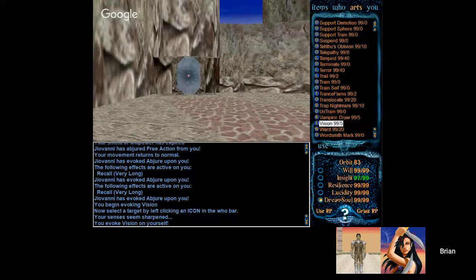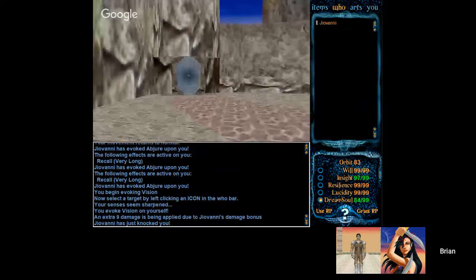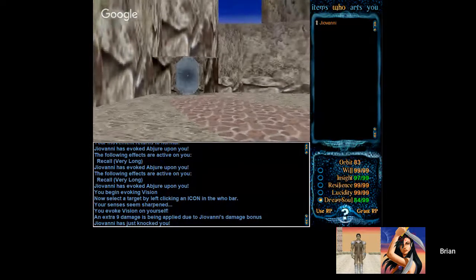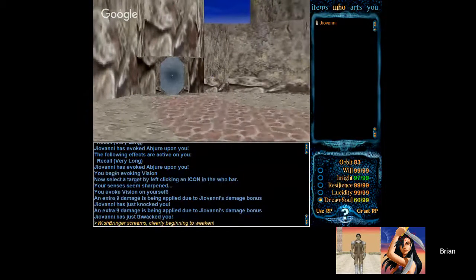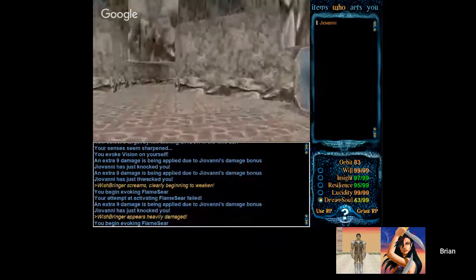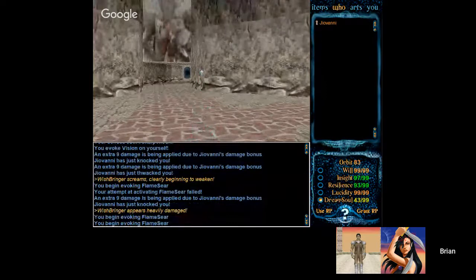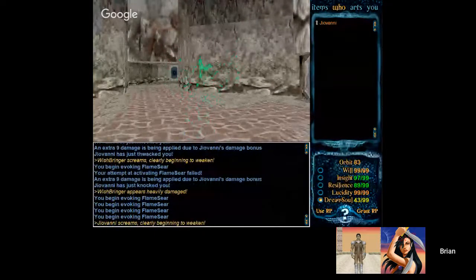Now, granted, they do still show up in the who list, so I can still see him up there, which means I can target him, and I can see where the fire is coming from when he does an attack. Yep. And I can fire back, or I can miss. Go ahead. I'm in front of you. Now. He was. There you go. And then you can see I hit him there while he was invisible.